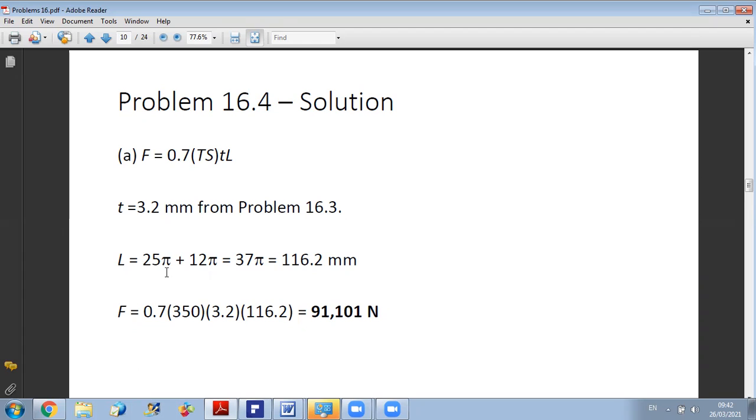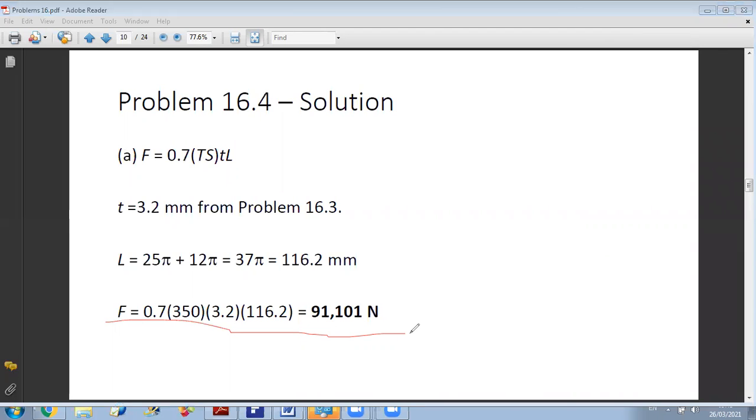So it will be pi d outer plus pi d inner, which will give me the total length of cut in case I want to perform the blanking and punching operation at the same time. And in this case, of course, I will need the highest capacity. I will need a force equal to 0.7 times the tensile strength times the area of cut, which is the thickness times L. And as you can see here, pay attention to units.